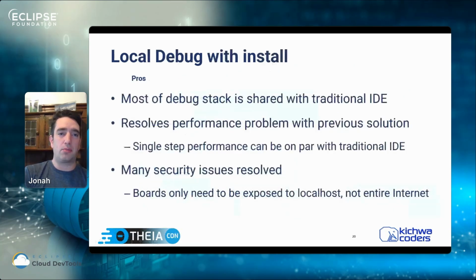Now, the pros for this should be pretty obvious by this point, but most of the debug stack is shared with a traditional IDE. It's the same GDB, exactly the same one as in the first version, same platform support. Single step performance is pretty much resolved because everything is now local to your computer. And a lot of the security issues have been resolved here because boards now only need to be connected to the localhost, not the entire internet.